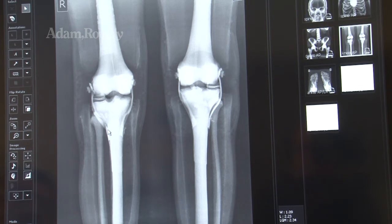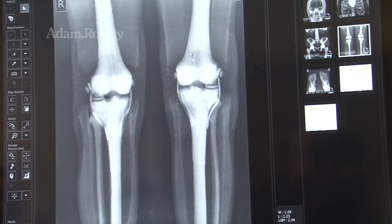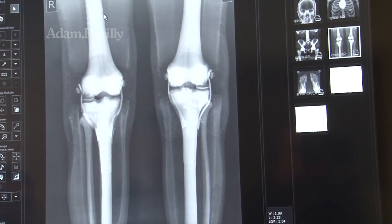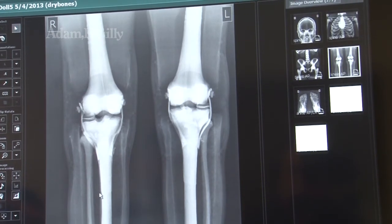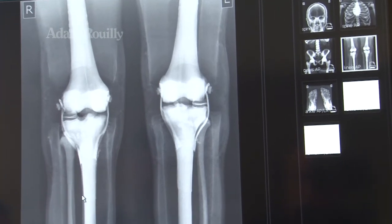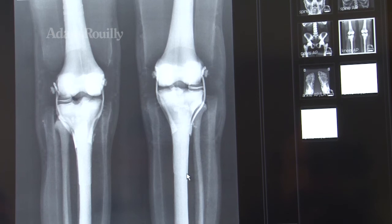And here we have the bone, the tibia, the femur and the fibula, with obviously the darker areas here being where there's no bone, where the radiation has gone through, and where it's whiter, that's where the bone is thicker. So we're getting effectively a shadow image of the X-ray beam passing through it. And this is very good here. They look symmetrical, they look equal. For example, the gap here between the tibia and the fibula is the same each side.